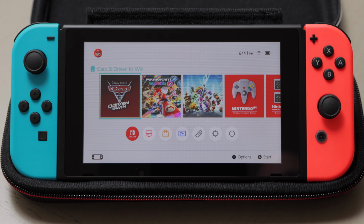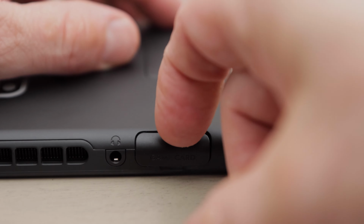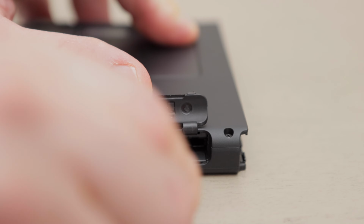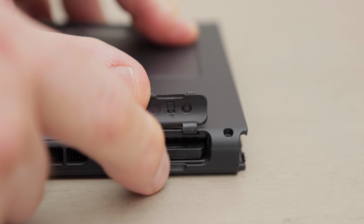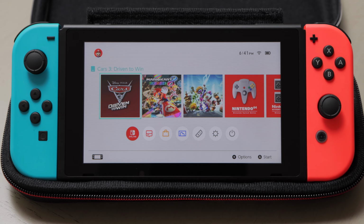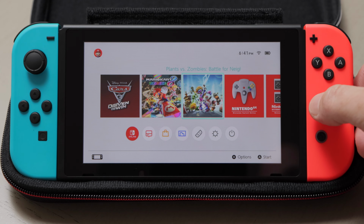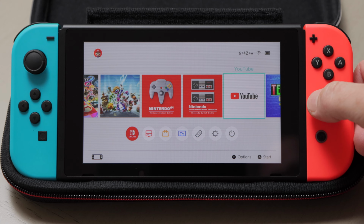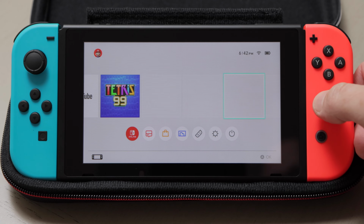The first game, Driven to Win, is a game that we purchased on a game card and inserted earlier into the game card slot on the top of the Switch console. All of the other games have been downloaded. I can use the right stick to navigate through all of the games. Then we get to some blank spots for adding more games.